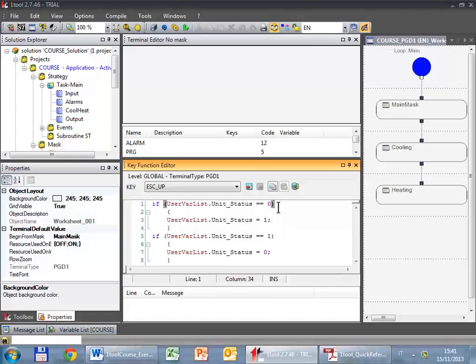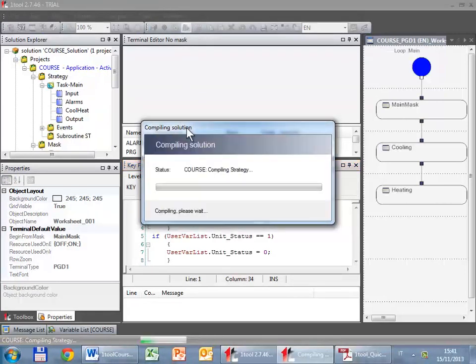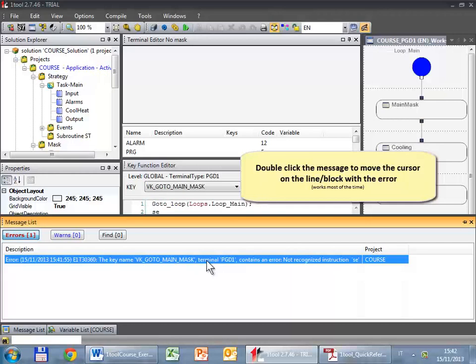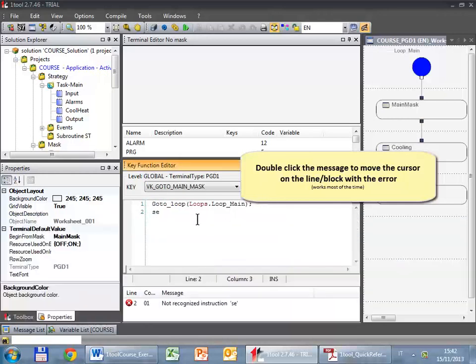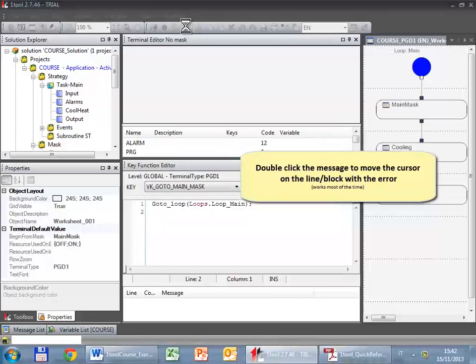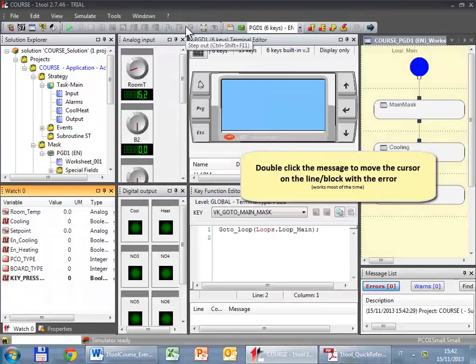Well, the exercise is not finished, but we have the variable, so we can have a quick test in simulations to see if it works. There is an error, not regarding this exercise, but the previous, so let's have a look. Probably I wrote some garbage. In the meantime, it compiles. You saw that if the compiler reports errors, if you double-click the message, the red line, usually the system is able to bring you on the error, in the line with the error.